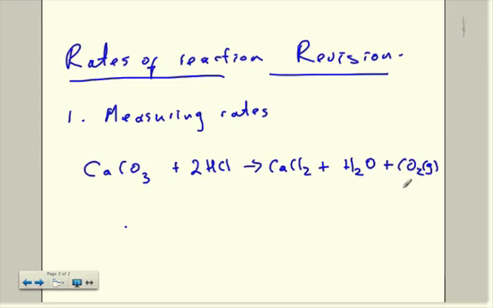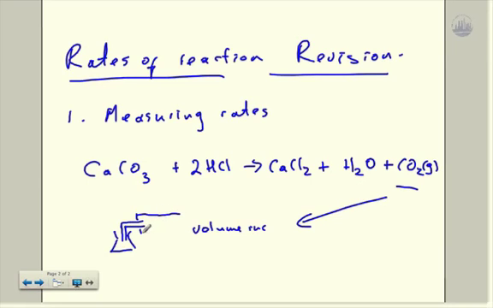Now, because this is a gas, we could measure the volume increase by connecting up this experiment. Here's a little conical flask, and my diagrams are awful, you know that, but never mind, you'll get the idea. Here's a big syringe which is going to collect all that gas. And if you have a clock, you can measure that every 10 seconds. That's your little stopwatch. So you could measure this reaction and the gas it forms every 10 seconds.